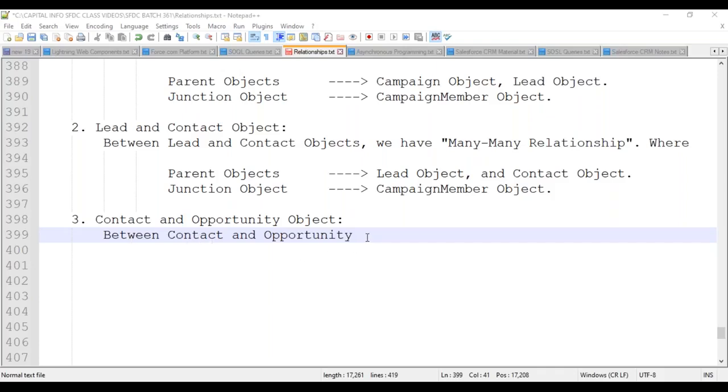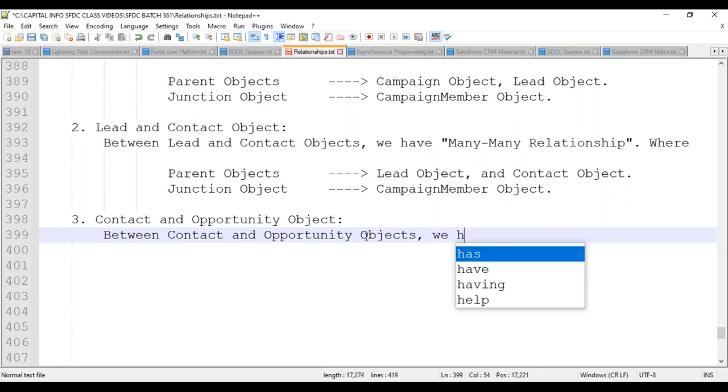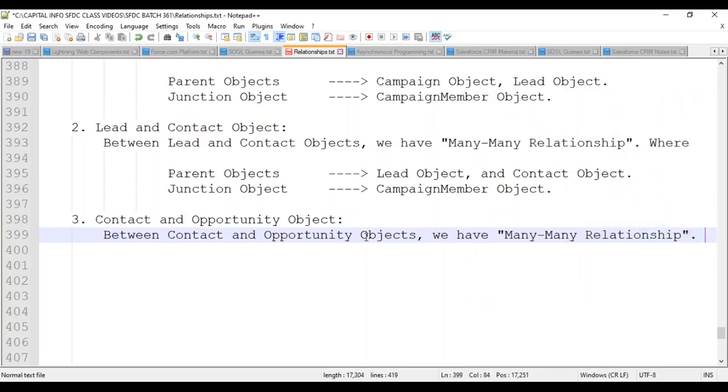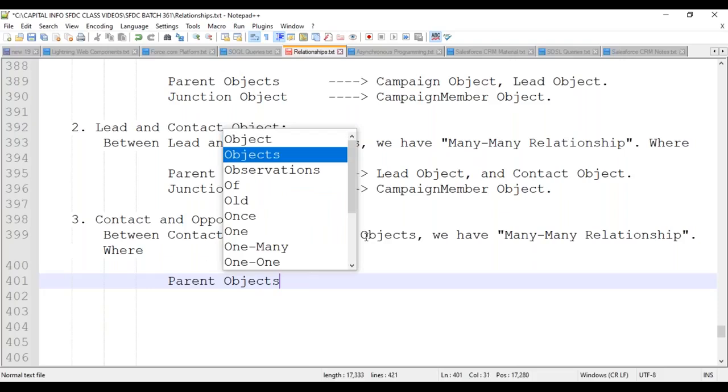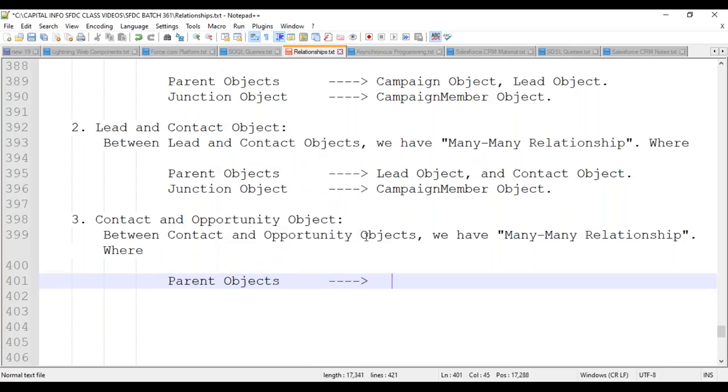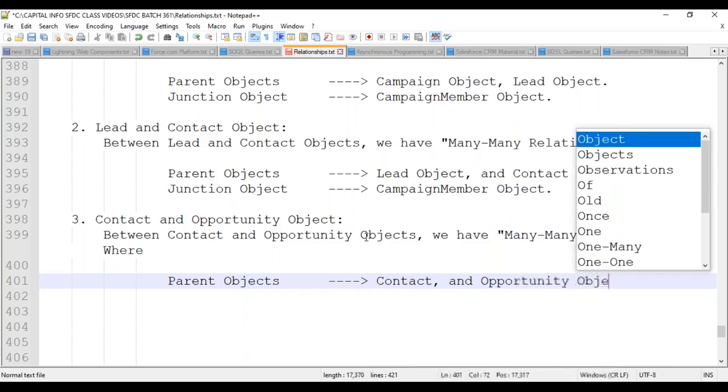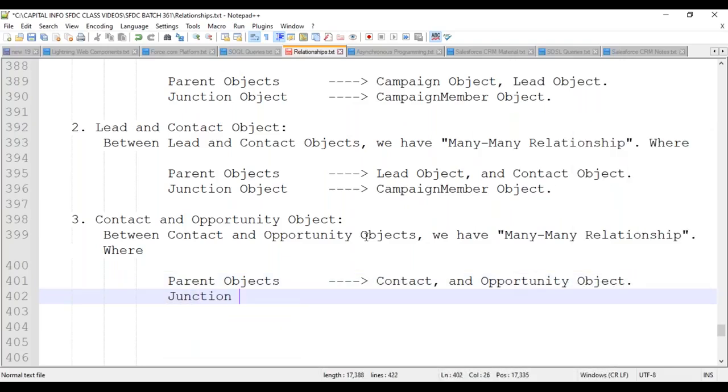Between contact and opportunity objects, we have a many to many relationship where the parent objects are contact and opportunity object, and the junction object is opportunity contact role.